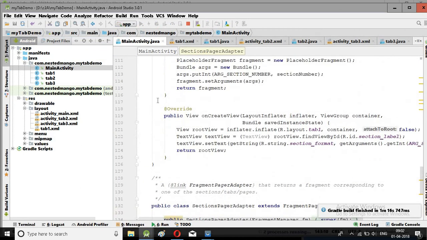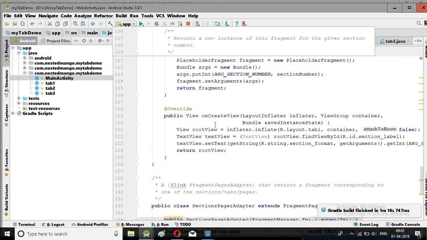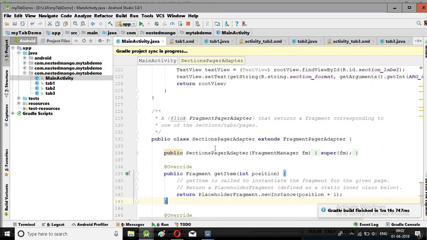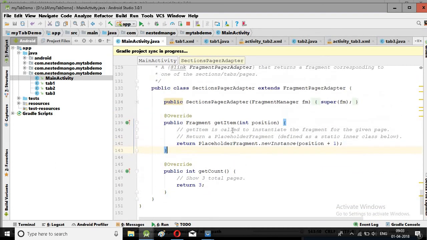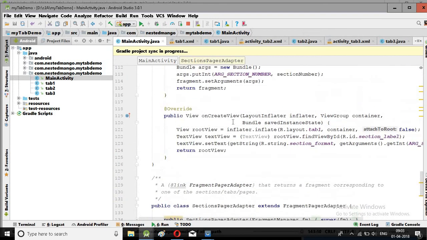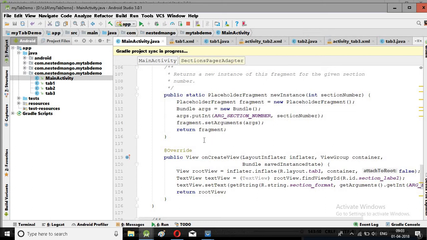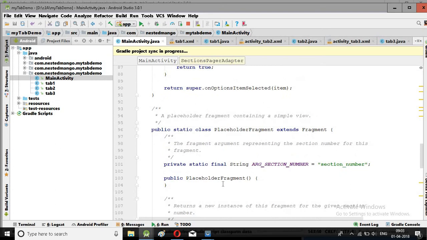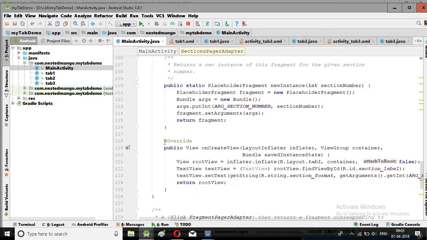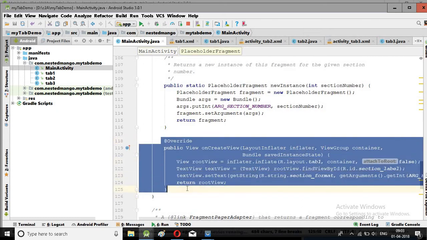Okay, so this time I'm going to delete the class. Copy this, and then we have the Java file, tab 2.